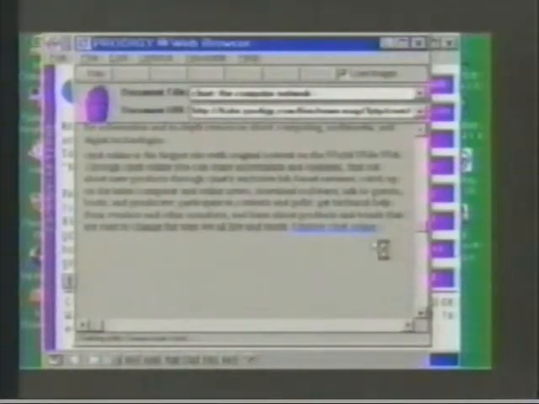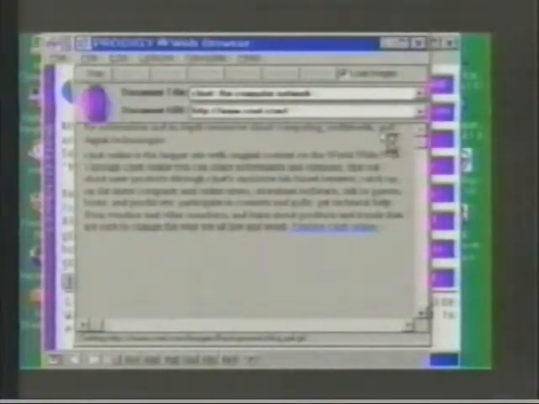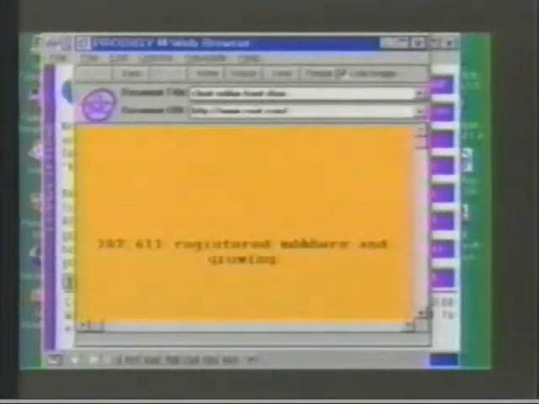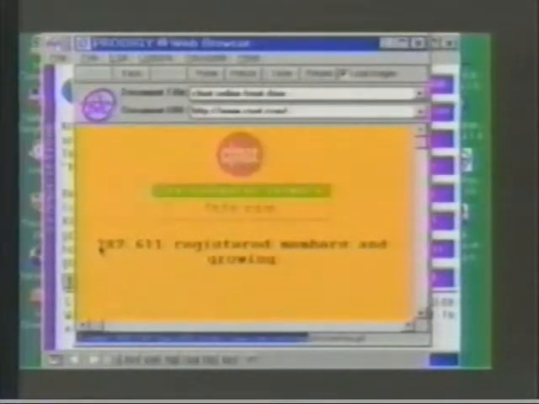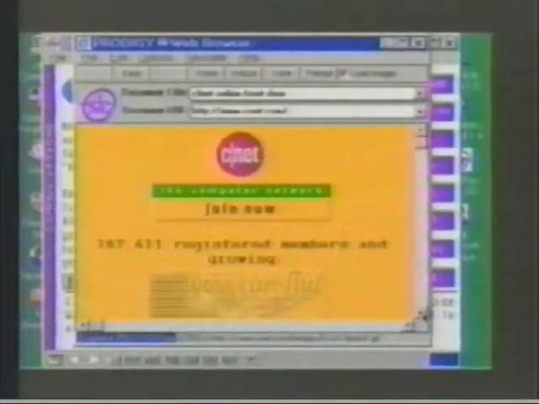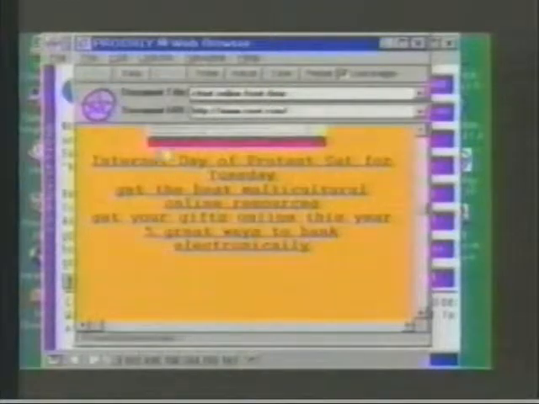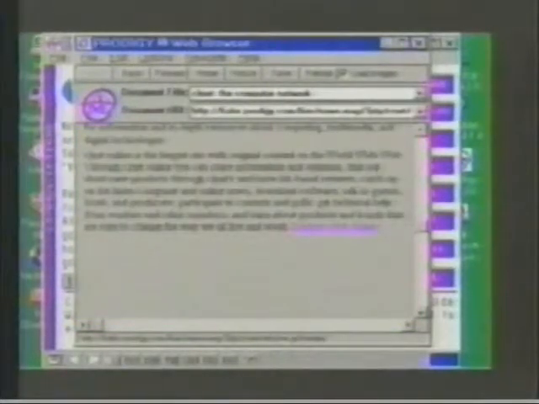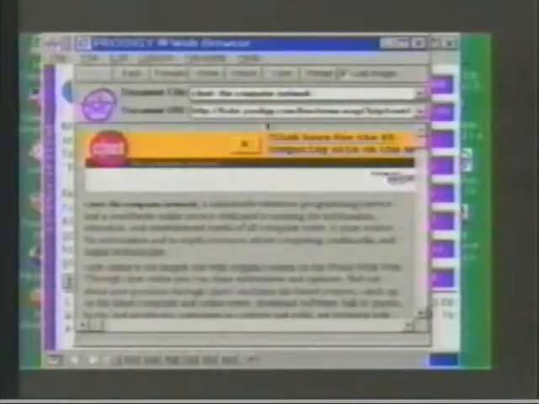We'll go down here and just explore this. It'll come up to the next page. CNET is pretty cool. Look at how many people have been on there. 287,000 people have been on CNET. This is actually a computer network that has all kinds of fun stuff on it, so you might want to get on here one of these days and check this out. There's all kinds of different things. So we'll just go back. It'll go back to the CNET main page.